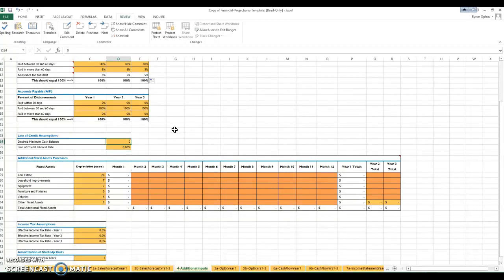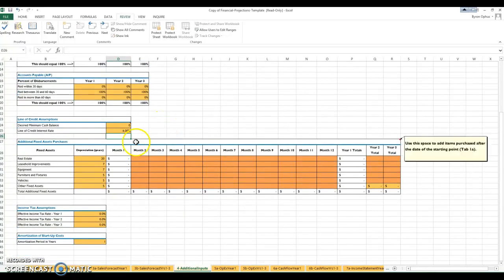When we get to the cash flow, if you fell below that, it just means that you'd get a cash advance on a line of credit. Line of credit interest, 8%, maybe in the ballpark. That's probably a little bit high, but you may check with a bank or whatever and see what they might charge for something like that.